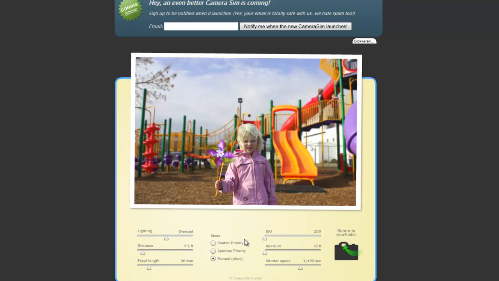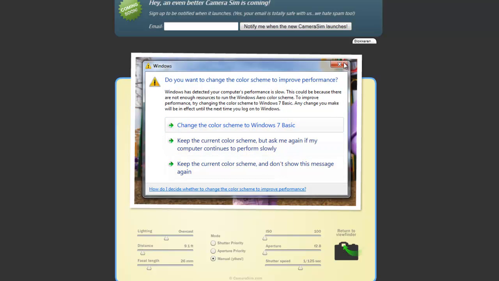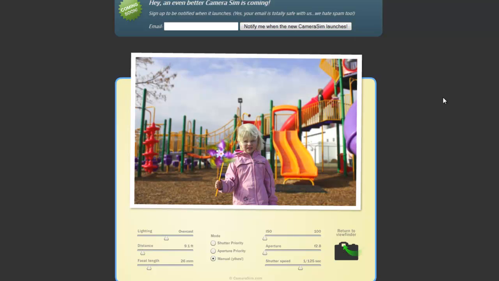Then you can go ahead and adjust the shutter speed so that this little thing that is turning around looks good. Don't mind that my computer is running slowly because I'm recording. So if we adjust the shutter speed, we'll have a good image on that. But a lower shutter speed will mean that you will have a less bright image. So you will either have to have an even lower aperture or an even higher ISO.